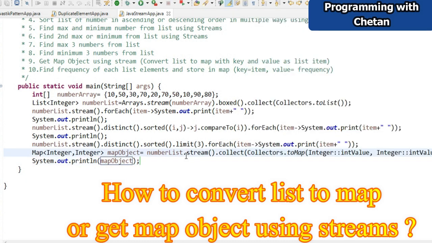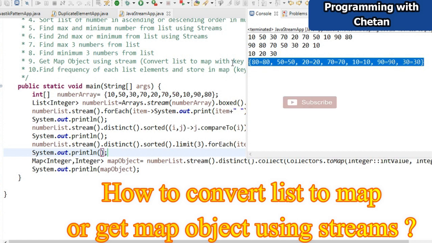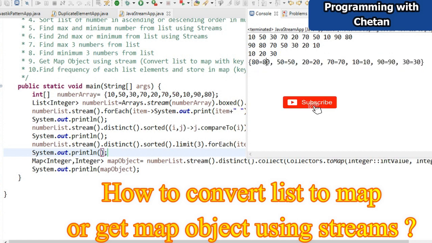Great. Why are we getting this error? Because this is my stream and we are again trying to add the same key inside my map object. So what I can do here, I can find the distinct first, okay. So this is my distinct list. Now let's collect it again to the map and let me print it. Let me also add one sysout statement here. Now let us run it again. So yes, we are getting our output and this is our map with key and value as same.